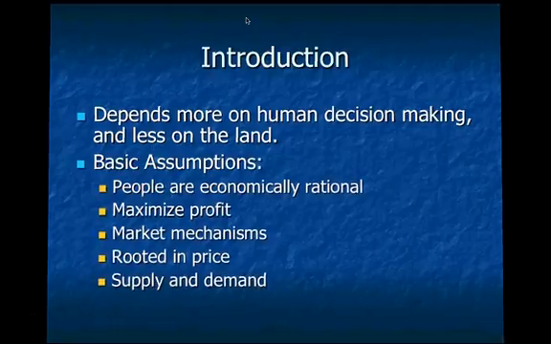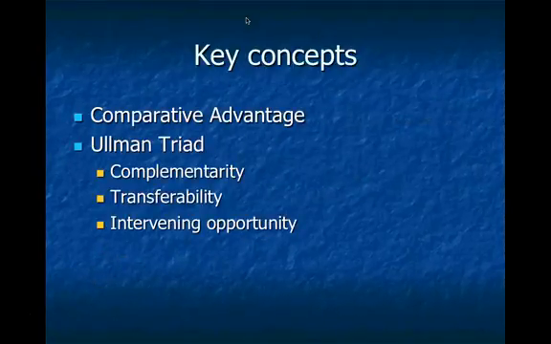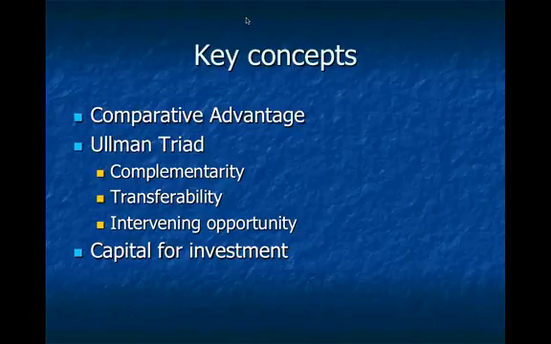One of the things you need to know about industry is that you've got to have a comparative advantage. That's kind of what we were talking about. You're always looking for a comparative advantage. What do you do better than everybody else? And ultimately, you want to try to have what's called the Ullman triad, where your good complements another good, your good is easy to use, and you are an intervening opportunity. If you think about a complementary good, one of the best things you can do is take a good that's already being produced and add to something that's going to make that better. That's called complementarity.